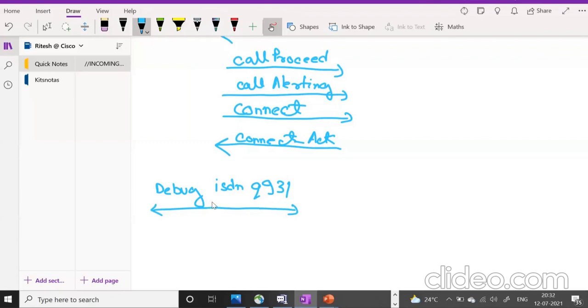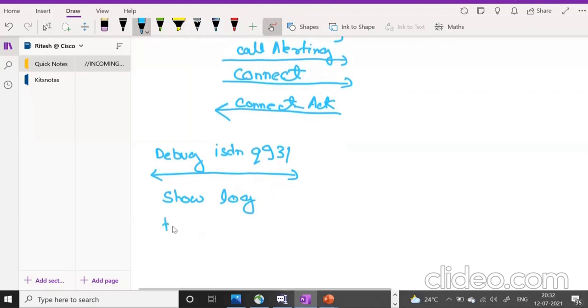We'll be seeing a sample debug that I have, along with MGCP and H323 protocol debugs, but we will be only focusing on PRI debugs as of now. So remember, it's debug isdn q931. This is the command that you have to run, and then make a test call. After making the test call, if the issue is reproduced, you can collect the logs in the router's buffer. You can do a show log after that and collect the logs. Just copy paste the logs in a Notepad++ file, or you can do a terminal monitor, which you can enable using the command term mon.